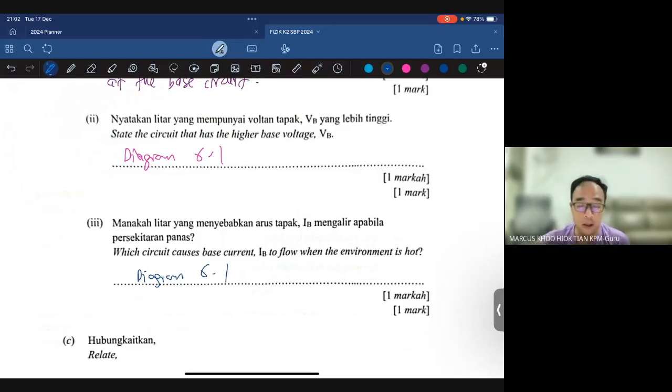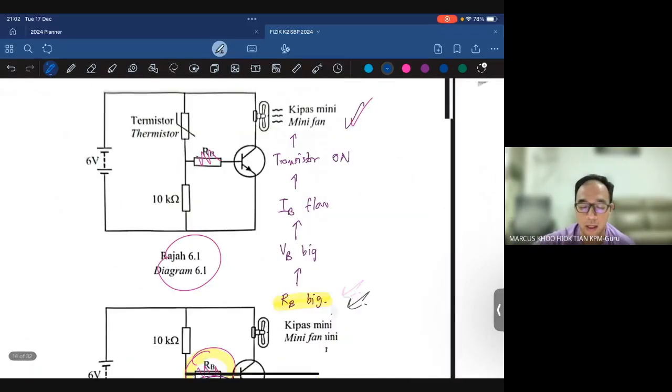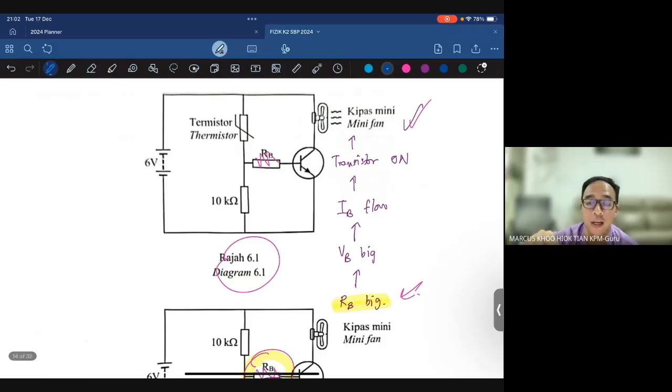Now this is actually very easy, if the explanation that I'm showing you over here makes sense. This is the basic explanation for the transistor. When the base resistance is big, the base voltage is big. When the base voltage is big, base current will flow. When the base current flows, the transistor will turn on. When the transistor turns on, then the fan will turn on. I highly recommend you memorize this. It's like a 5-step program lah, because they must follow that. If this happens, then the next thing must happen. This happens, then the next thing must happen. This happens, then the next thing must happen. Kind of like computer programming lah, if this happens, then just pop, like that.